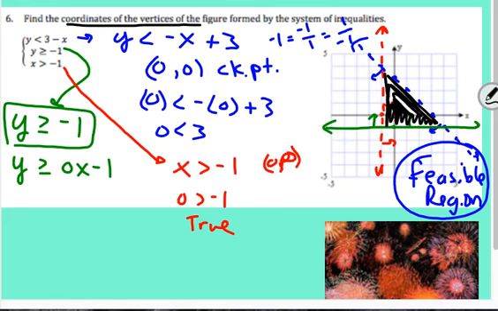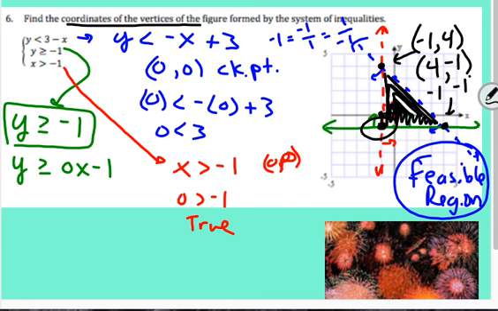Our first vertex is this point right here. Here's another one. And here's our last one right here. The coordinates of that vertex are -1, 1, 2, 3, 4, so -1, 4. This vertex is, what do we got? 1, 2, 3, 4, -1. And the last one, this point, it looks like you're over a 1, -1, and down a -1, so -1, -1.